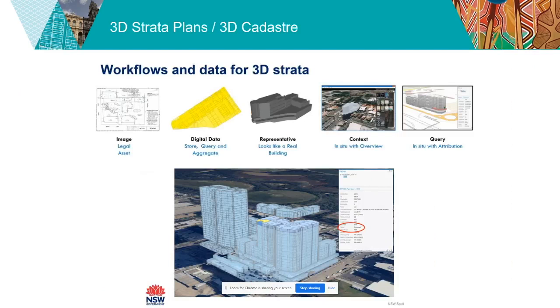Another important dataset we haven't talked about yet is 3D cadastres, or 3D strata plans and strata models, created from our 2D strata plans or legal cadastre. We can also create a legal representation of the land title, representing a building model. This dataset also has its challenges. Strata plans are only in 2D, not 3D, and they are tremendously complex to understand, even for surveyors.